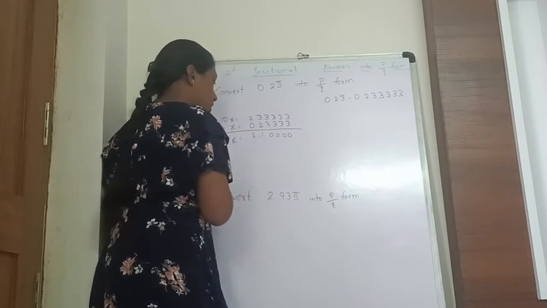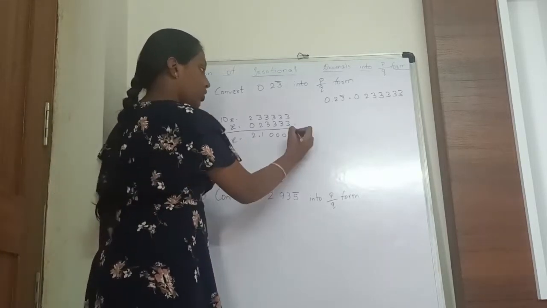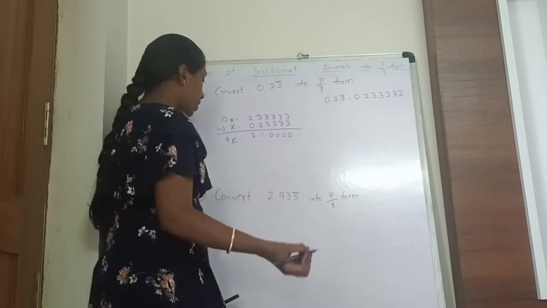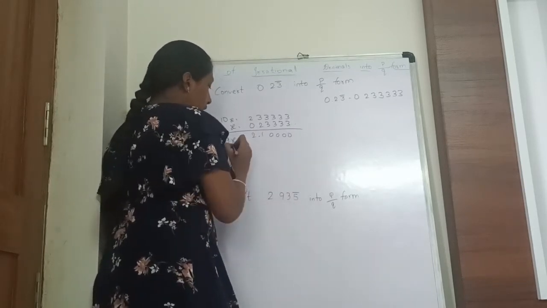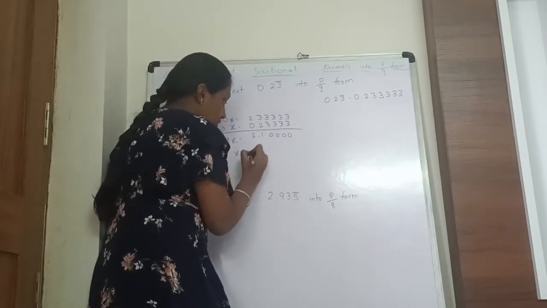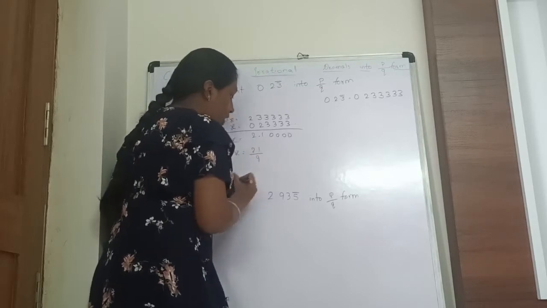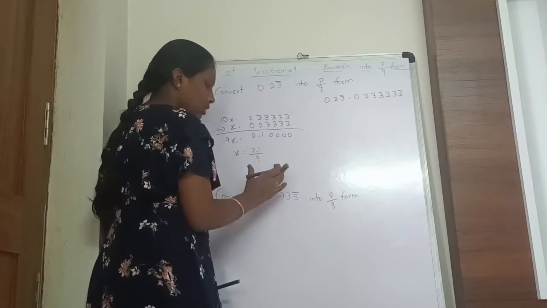So these don't count, no? The zeros don't come under the count. So as 9x equals 2.1 bar, again we have to transpose this 9 to the other side. So again x equals 2.1 by 9. Same thing. It can't be like a perfect fraction. Even though this is a fraction, this is a rational number, but still it's not a perfect rational number.